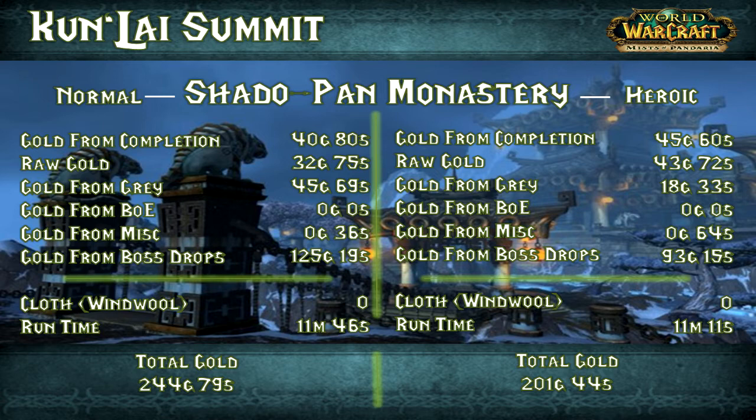As you can see, I already shaved 30 seconds off just by having done it again. Done it on normal, learned it a bit more, and just went through it a bit quicker. So you could shave a minute or two off that. Total gold, 201 gold, 44 silver. Let's see if Mogu'shan Palace has anything better for us. And I will say, on a personal note, the 244 gold from normal, if you could shave down that time a little bit more, is actually pretty reasonable.